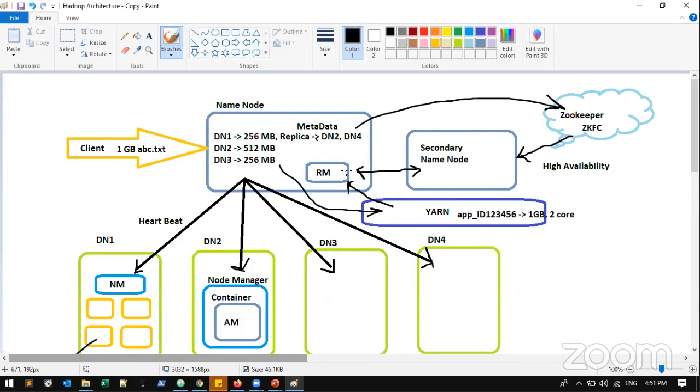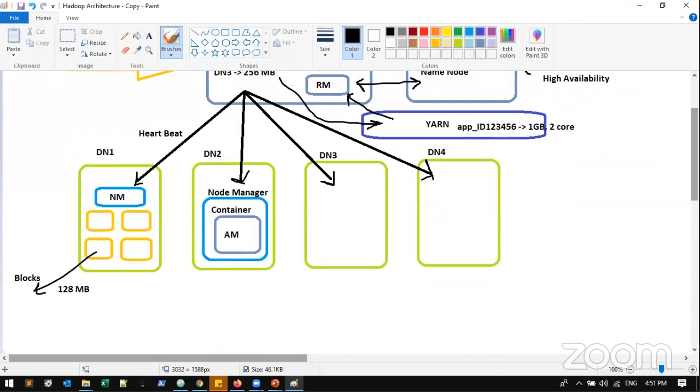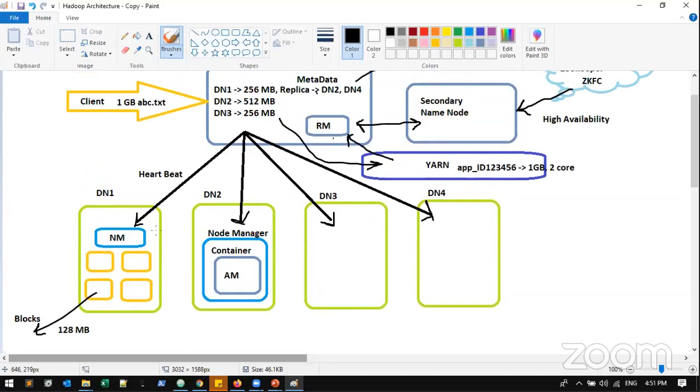Now the resource manager knows it has one job, which requests 1 GB of RAM and, sorry, 2 cores to run that job. Like that, the resource manager identifies it, and the reserved area YARN can understand: 1 GB we have as space. Now we have this data in the resource manager, right? It will not be allocated entirely in one place; it depends on your application and the data node availability.